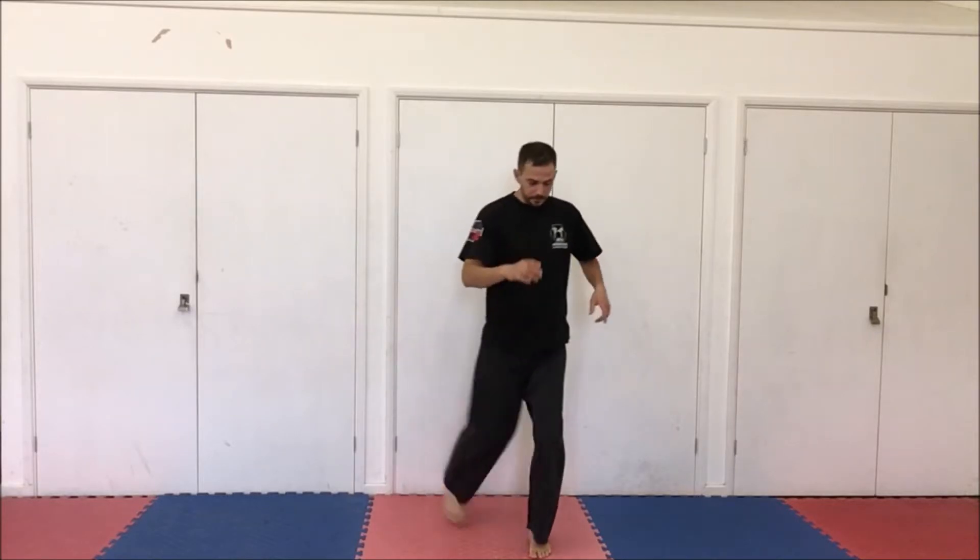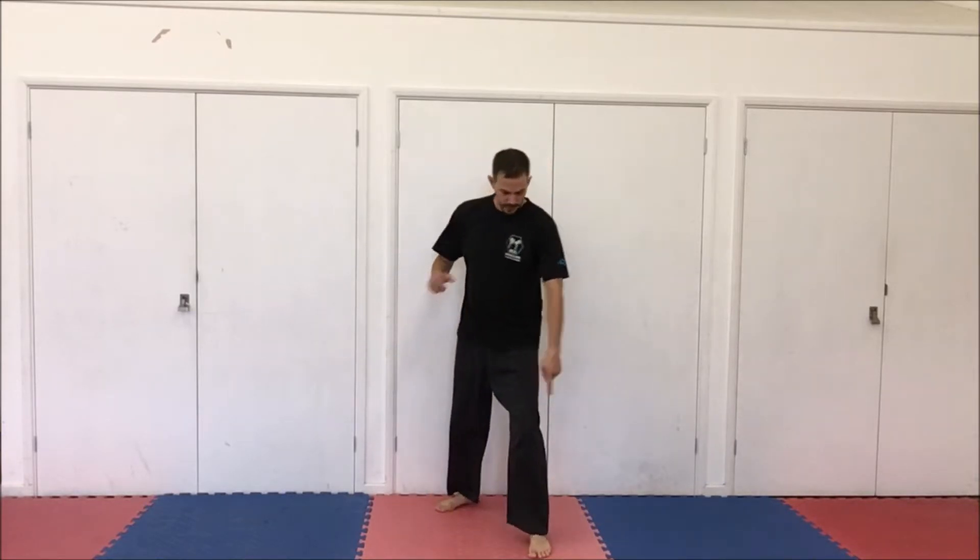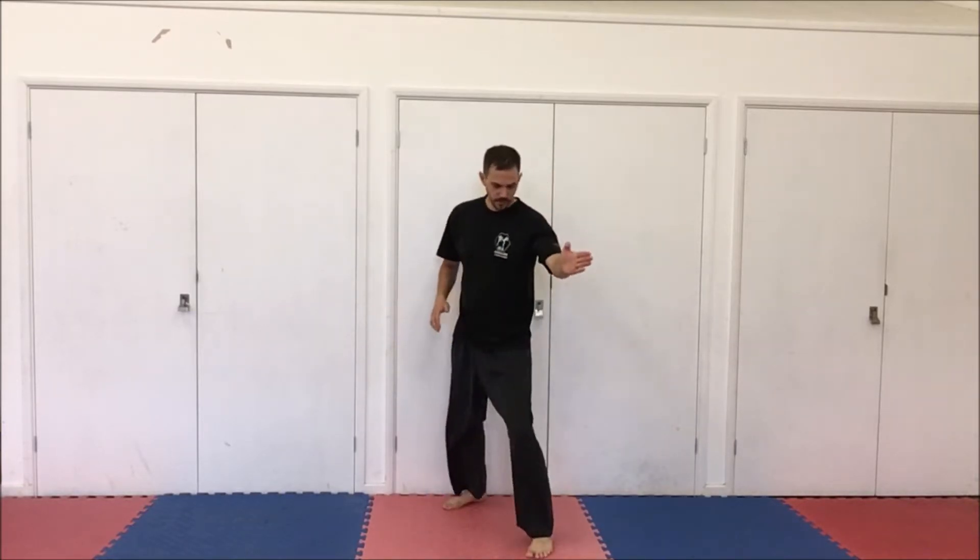From here your foot's going to come in towards the body this way. As you do this, you're going to turn the foot you're standing on a little bit so it faces the corner of the ring. You're going to come through like this, and once you put your foot as high as you possibly can, you're going to do your arch and follow through from there — hence the name crescent kick, because we're making this crescent shape.